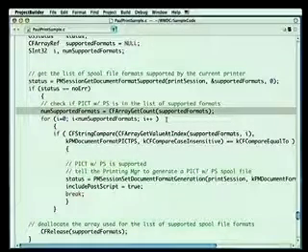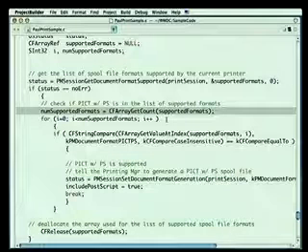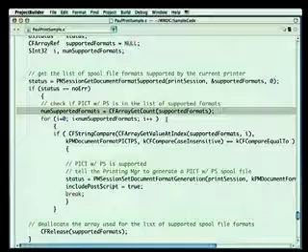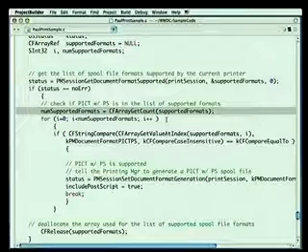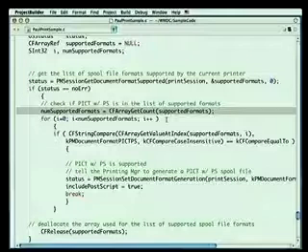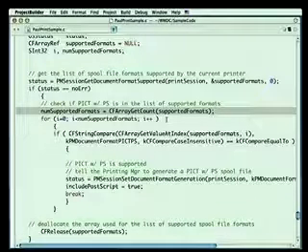Typically, if you've got a PostScript printer as your current printer, the number of supported formats will probably be 3. That's because the first result will be the default spool file format, the second one will be PDF, and the third one will probably be PICT with PostScript.